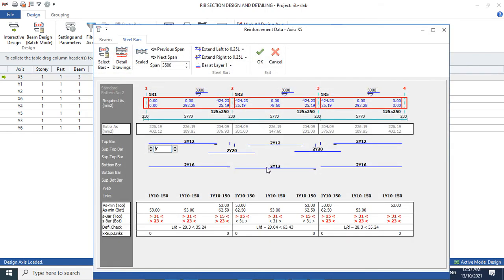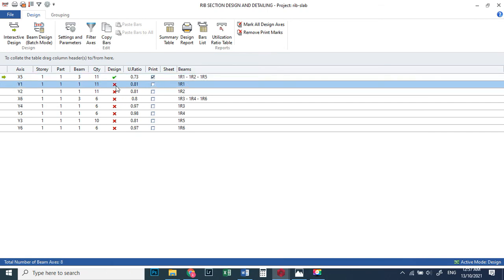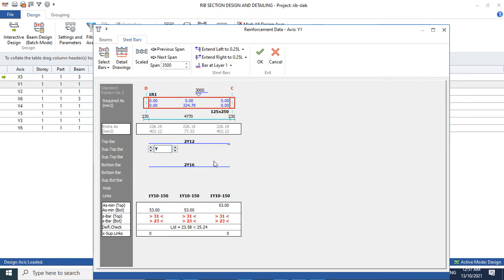This becomes your reinforcement. So we are having 2y16 at the bottom, then 2y12 at the top.